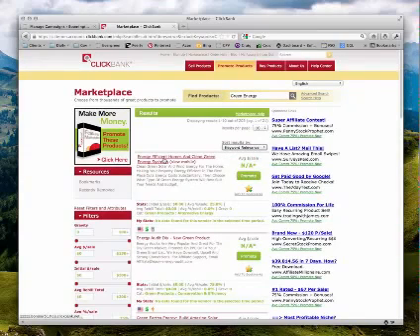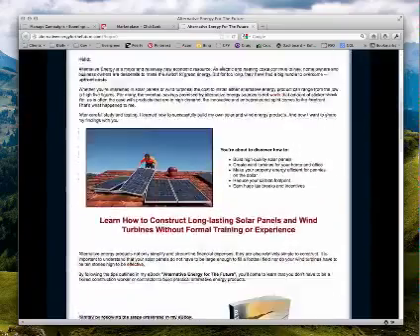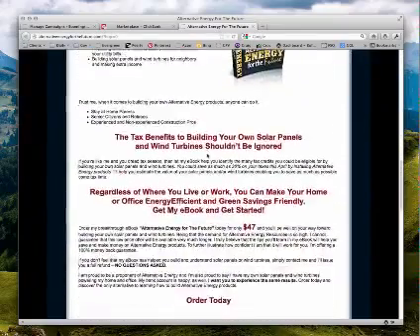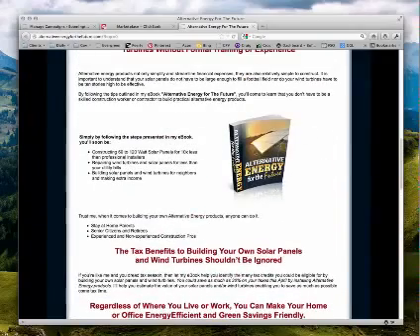Okay, so let's have a look at this one. I'm using a Mac, so I'm going to hold down the command key, and it's going to open up a new window. Hold down command and click, and I take a look at this, and I'm looking for quality of the landing page, basically. And I'm thinking, okay, this doesn't look too bad. Also, this alternate energy book here looks fairly attractive.